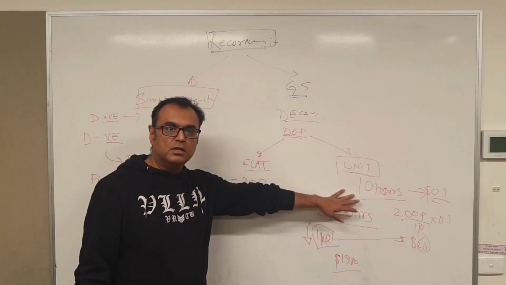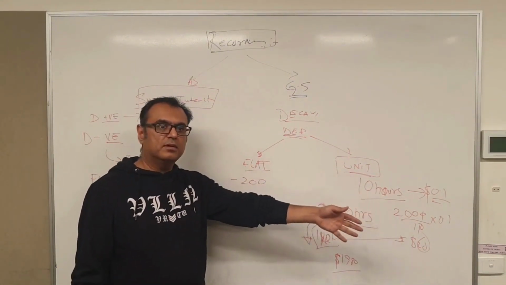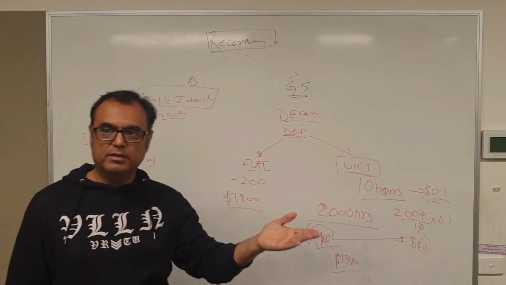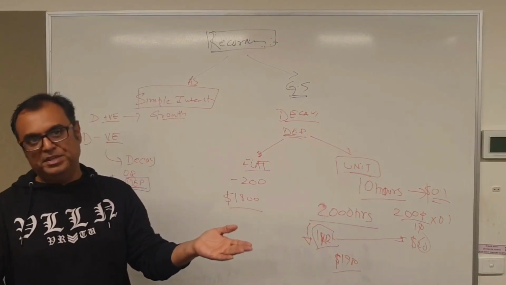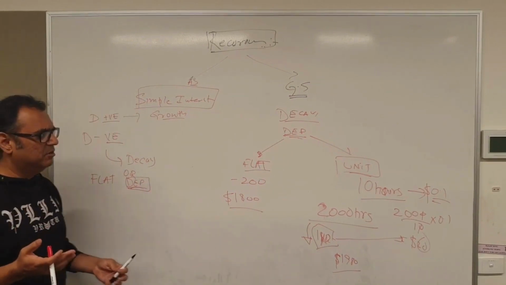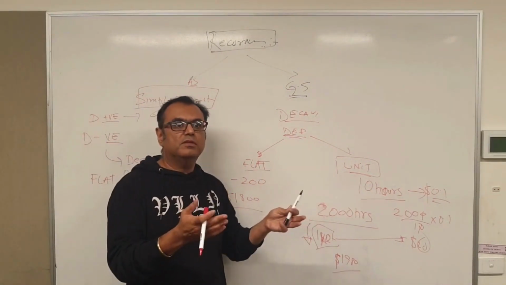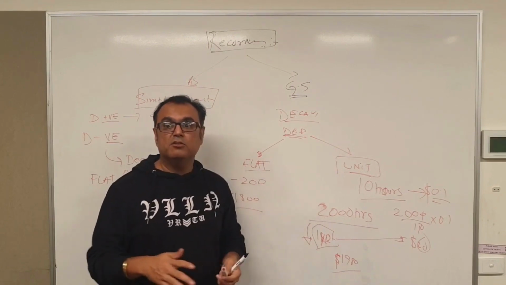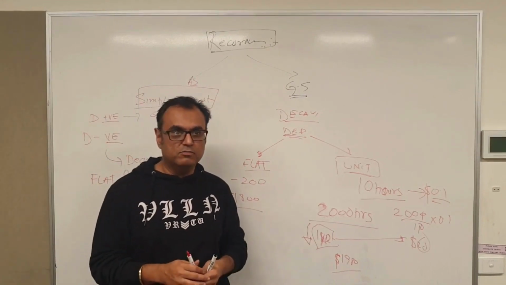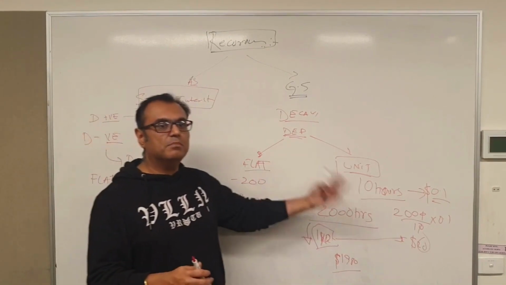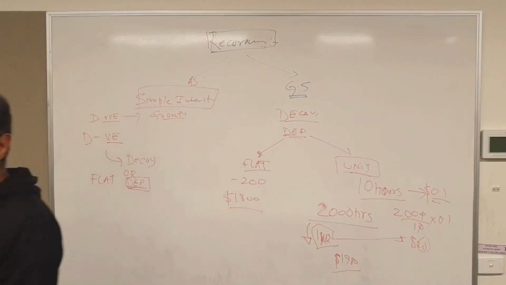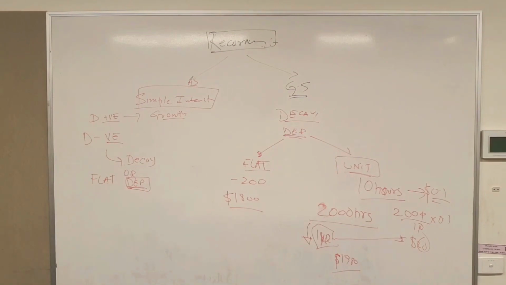Classic example is a printer. Your depreciation on a printer in the commercial world is how many prints you are making, not for how many years you've held that printer. A car is a classic example of unit depreciation. If you've kept that car for a year, but you've clocked 100,000 kilometers in a year, obviously your value will go a lot down, right? So the car is a classic example of unit depreciation, printers are a classic example, and so on and so forth. I just made one for you right here. Make sense? All good?